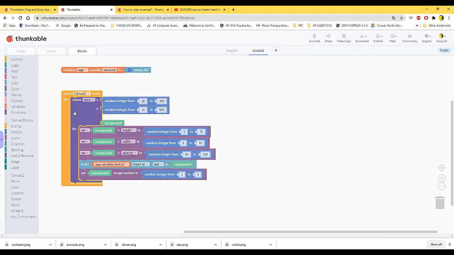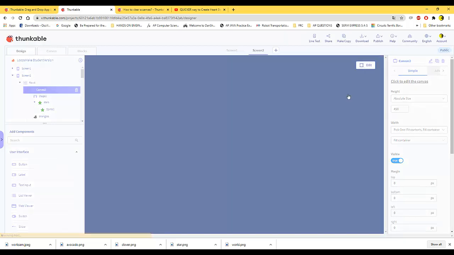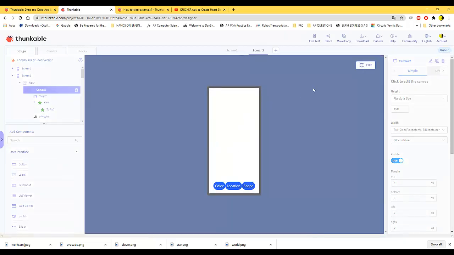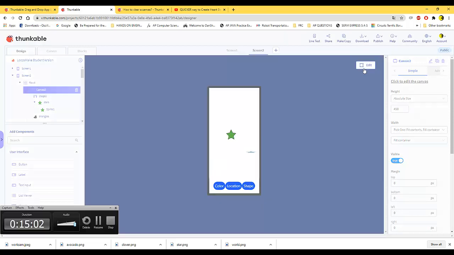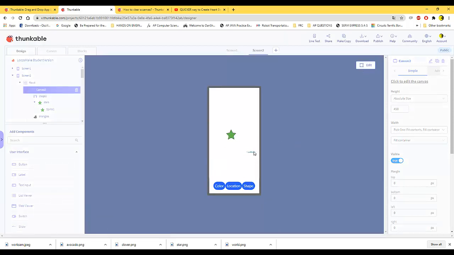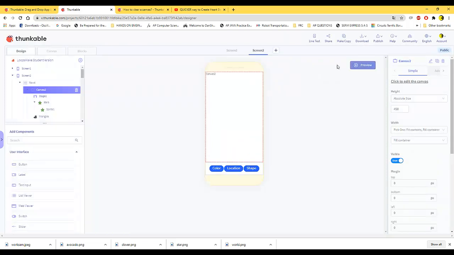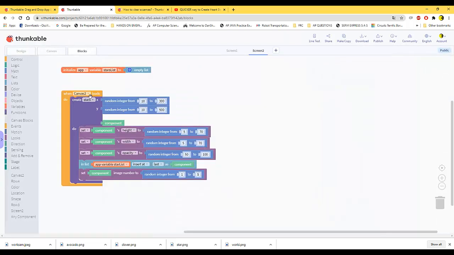Now, this is how I created one single star. If I put this on the canvas and I click on run, when I open the canvas, I'm just going to create one star. If I click on design and I click on preview, I'm going to get probably one star. You see? One star, and maybe we created another. Yes, so that's the next one that was coming. So I just created one of them, and this was the next one coming for our next star. So let's go back to our blocks. And how many stars do we need to create? We need to create 20.